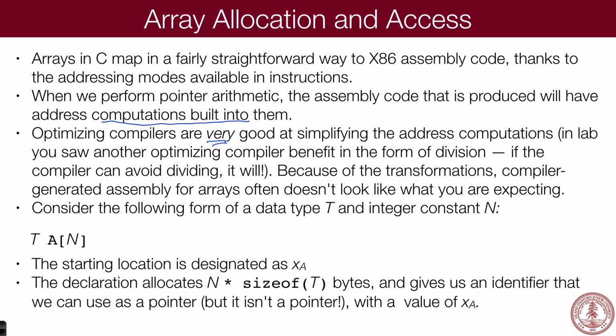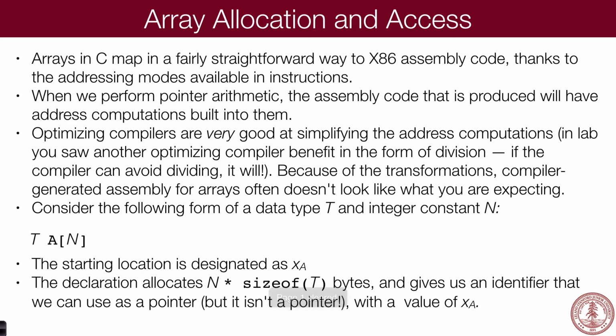Okay? Now, you saw this in lab and in the assignment where you did divide, right? If we're dividing by an integer of some sort, the compiler is going to figure out some way to avoid actually doing a divide instruction because divides are slow. And if it can do a shift or some other fancier kind of arithmetic that doesn't involve divides, that's what it's going to do. Well, it's a similar vein here in the sense that you'll see things that the compiler's created referencing your arrays, and you go, oh, I've got to figure out what it actually did to get that value. Okay? You'll see. Just bear with it and learn how to do it.